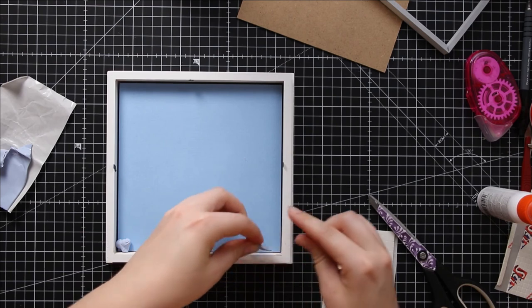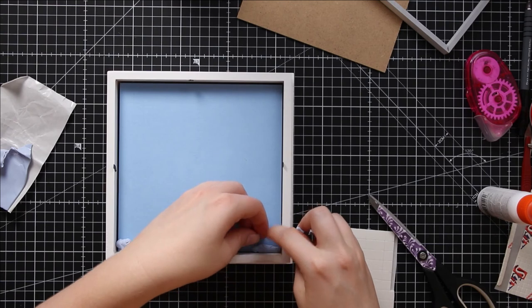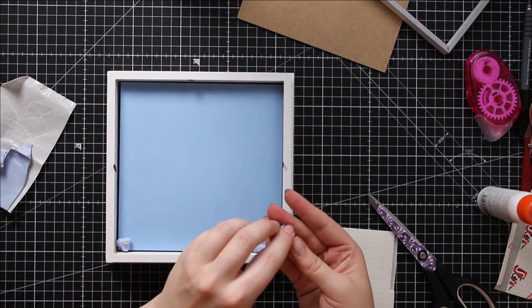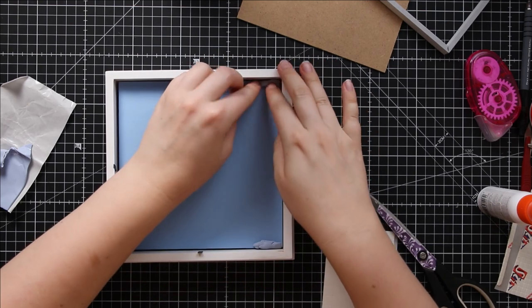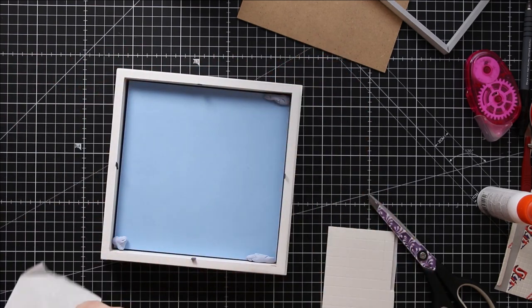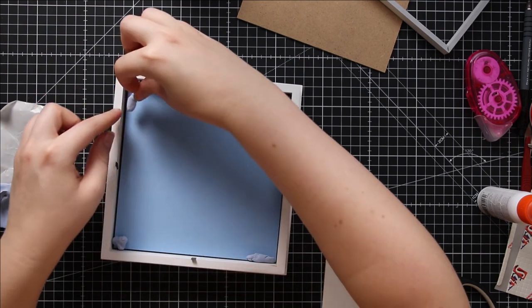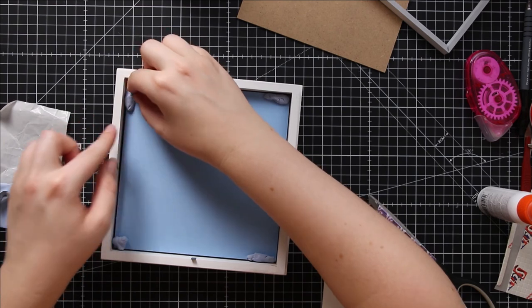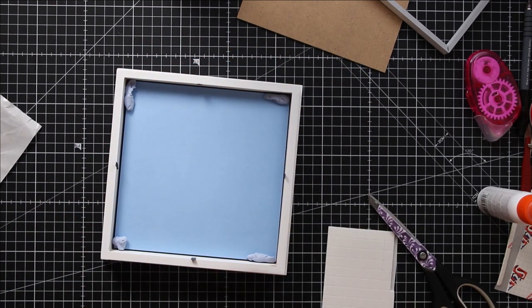cardstock. So try and make it so that it isn't going to go, you know, the other side of the frame that we made, so that outside square, because we don't want it showing through the layers of card. So I'm just gently placing this on and do one in each corner. And one on two of the edges, I think, will be enough.